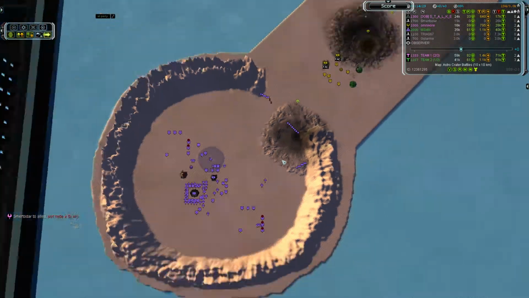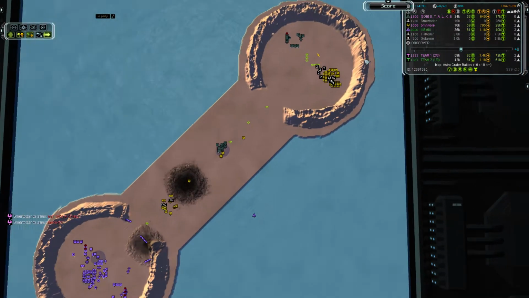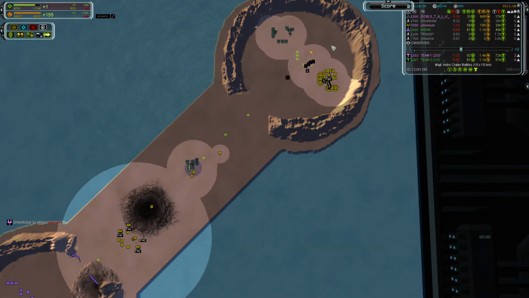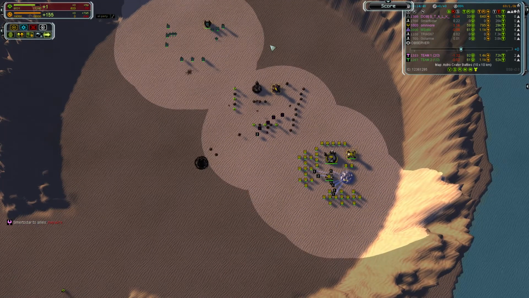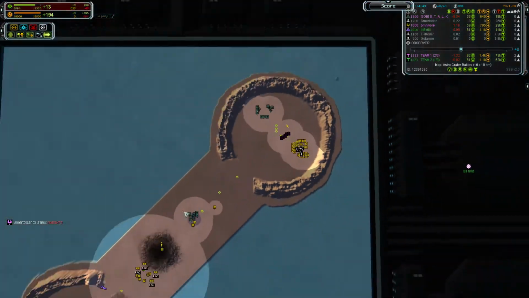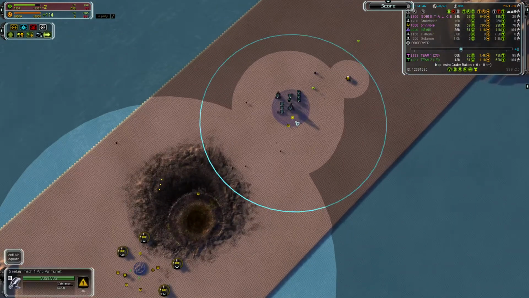I'll see the scouting here and there. See what's going on. Let's see what they can see. They don't have radar, do they? Oh, I don't think so. Okay, well that's poor.